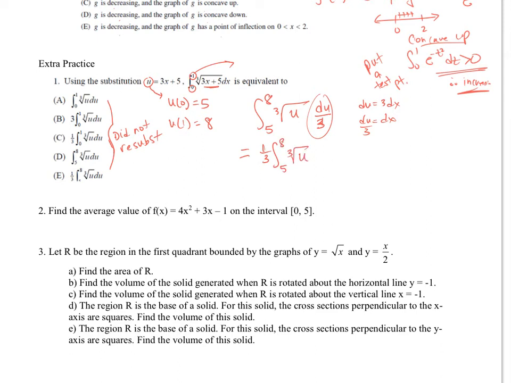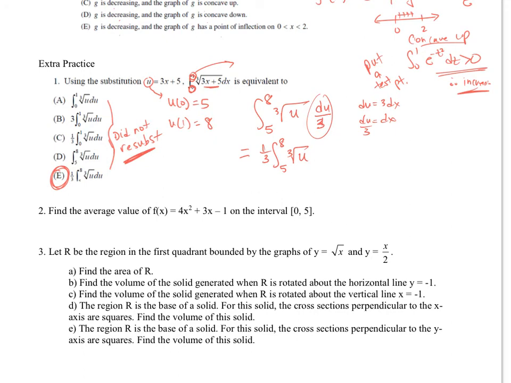Do we have one that looks like that? Oh, 1/3 from 5 to 8 of the cube root of u. If you tried any one of these, none of them would work because, again, it did not resubstitute, so you have to change these bounds. All right, taking a look.